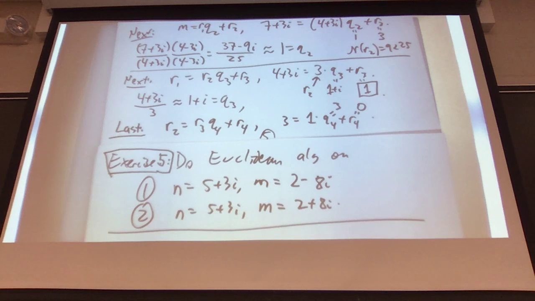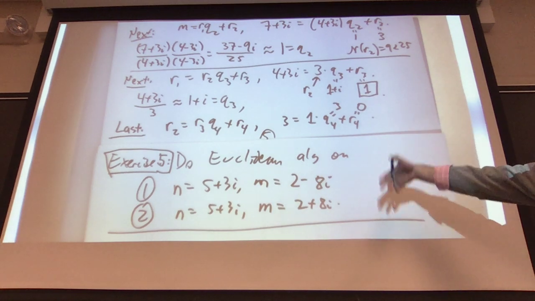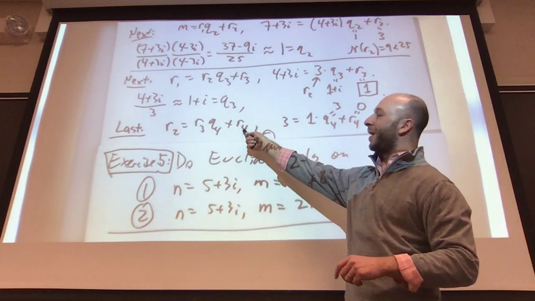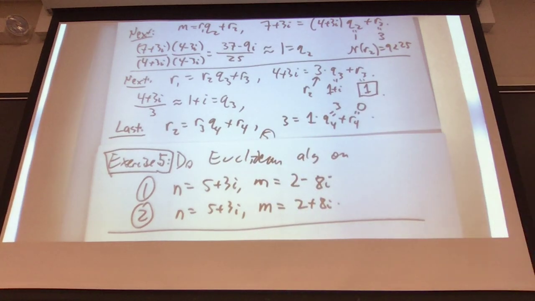Cool? Algebra in the Gaussian integers, the Euclidean algorithm in the Gaussian integers. I guess next time we'll prove that this actually works, that you will always find a remainder that's smaller. It's not hard to prove. Once we have that, we do exactly the same process as we did in the integers, although now it really makes sense why we're using ideals. Or hopefully it's starting to make sense why we're using the language of ideals. Everything's going to work out nice.